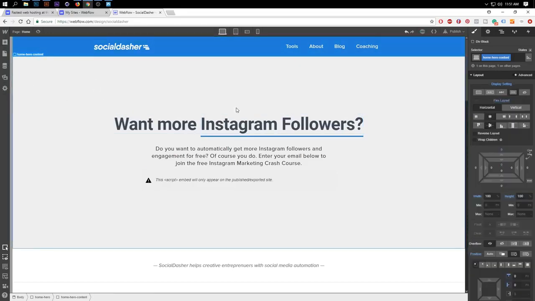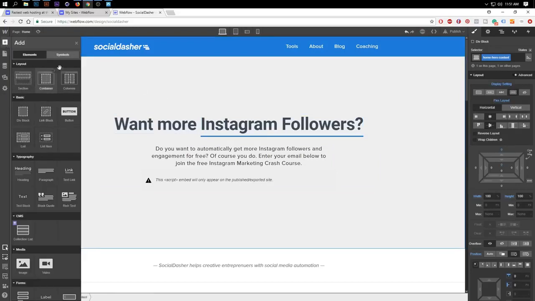I'm not going to go into crazy detail here, but you have your elements, and like I said, they have a ton of tutorials here. So just down here, you can click on the video tutorials, and it's literally going to take you through step by step on setting one of these up. Or instead, you can pre-purchase one of their pre-built themes and then adjust it as you wish.